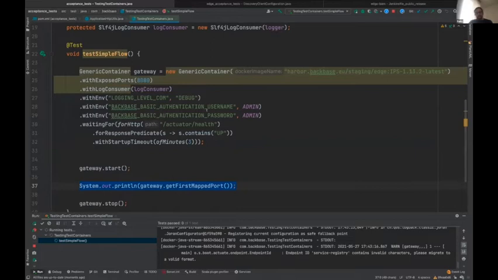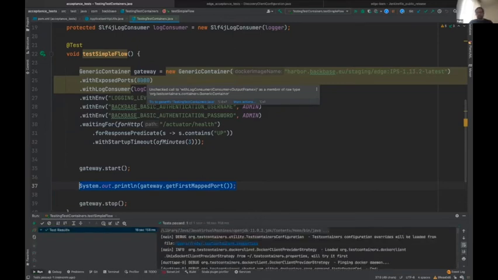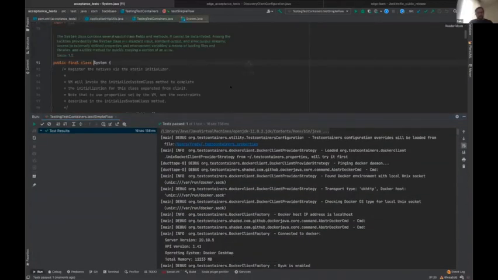With Docker Compose, you usually map the port of the internal of that container to the external of your machine, for example. But in this case, it doesn't work like that, because you don't want to fix the external port. Maybe you want to run tests in parallel. So it doesn't make sense to have this port fixed. You want Testcontainers to create a dynamic port for you. So we have our test running.